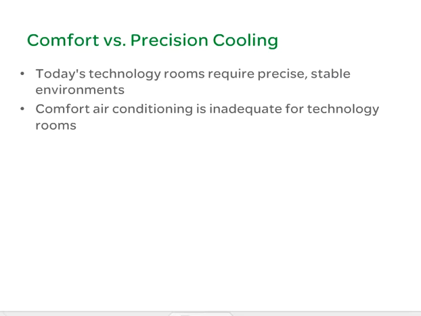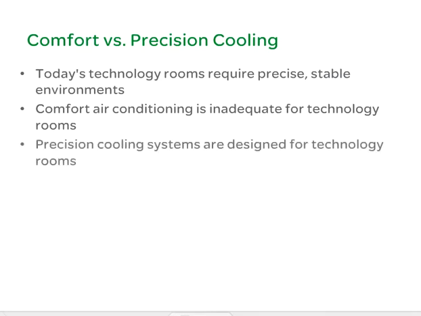When compared to computer room air conditioning systems, comfort systems typically remove an unacceptable amount of moisture from the space and generally do not have the capability to maintain the temperature and humidity parameters specified for IT rooms and data centers. Precision air systems are designed for close temperature and humidity control. They provide year-round operation with the ease of service, system flexibility, and redundancy necessary to keep the technology room up and running.